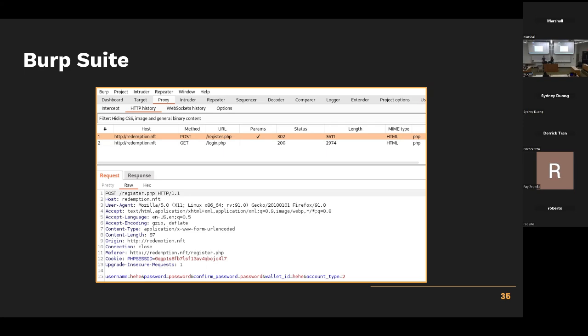So in this case over here, you see this looks very similar to the request example, the POST request example that we had earlier with the username, password, confirmed password, wallet ID, and such. So if I were to repeat this request and change the username into Derek, what would happen? Oh, all of a sudden I created a username Derek. I wonder how that happened. But you basically repeated a request that you had in the past. So yeah, that's Burp Suite. A lot of other cool things with it, but that's at a high level what it's able to do.